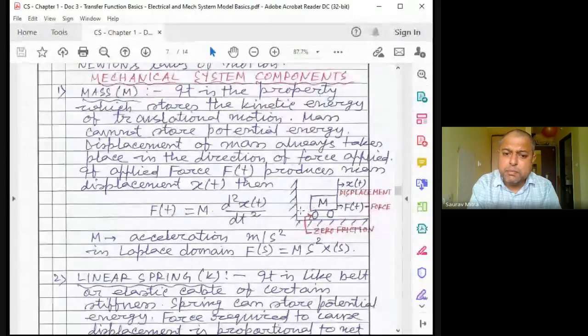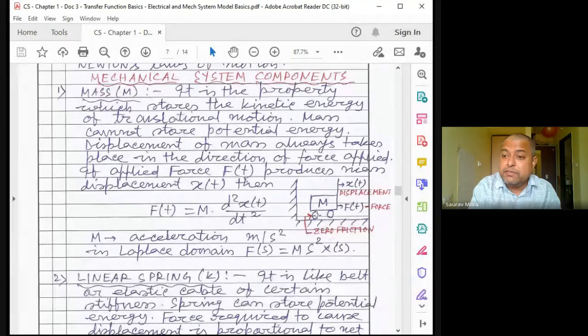So force can be pushed or force can be pulled. Here the pulling force is shown. This mass m is pulled in this direction, this is called f(t), and this will generate a displacement of x(t). So this is called the diagram. Like we have a circuit diagram, mechanical systems have diagrams. Force is causing the displacement, and because of the wheel there is no friction here.